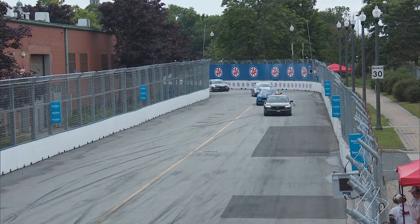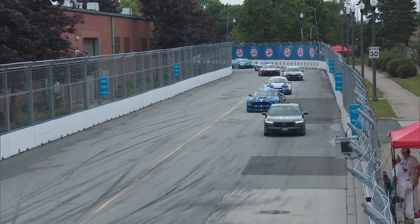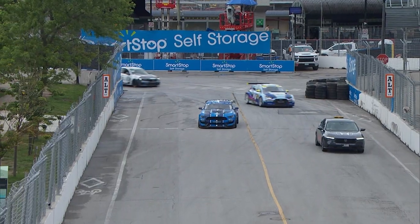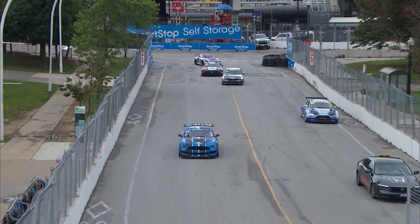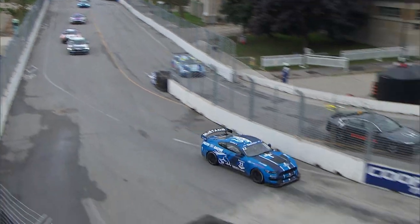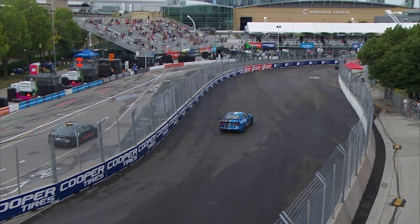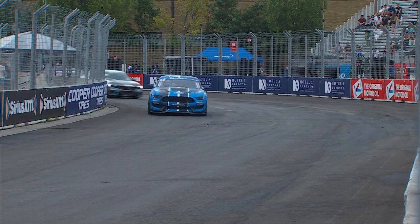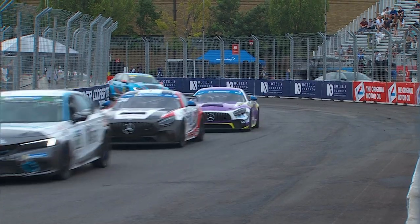You have Volkswagen, you have Audi, you have Hyundai backing cars in this series, and they love it because it proves what they build actually works, and we're going to prove how well it works in a second. As we go back to green, you can see Quinnitrell in one of those Hyundais heading down pit lane following the pace car. So obviously some issues after earlier trouble in race number 1.